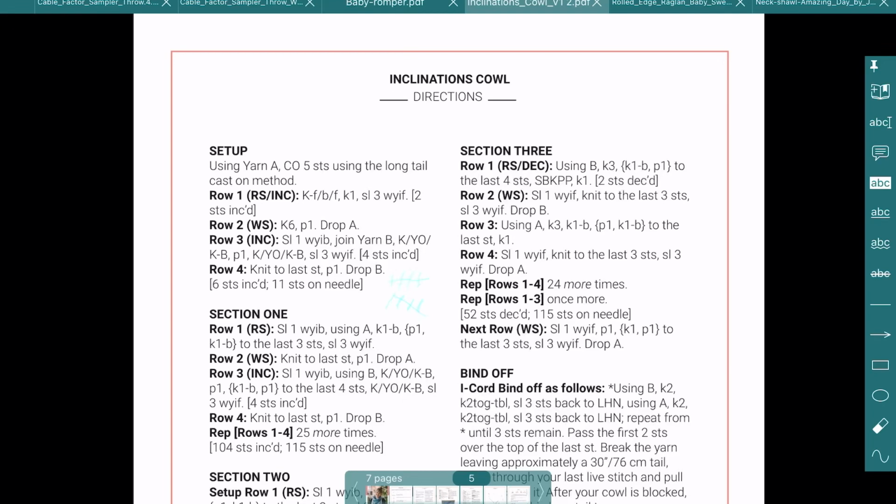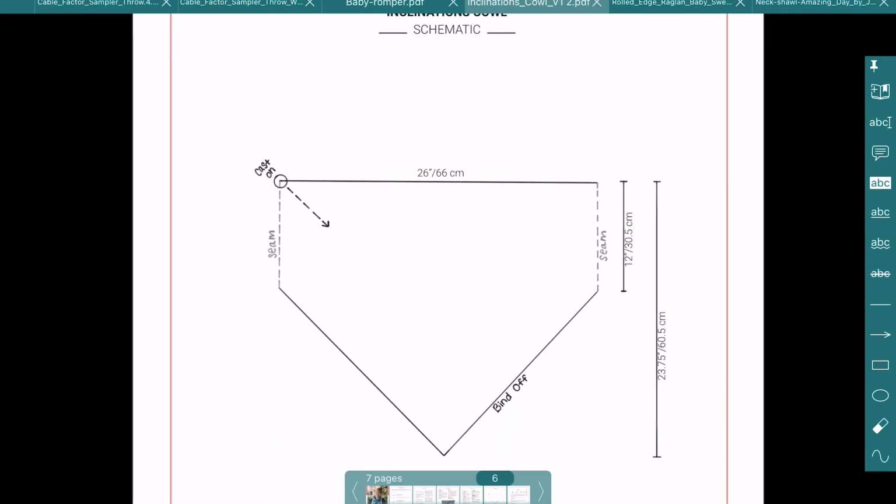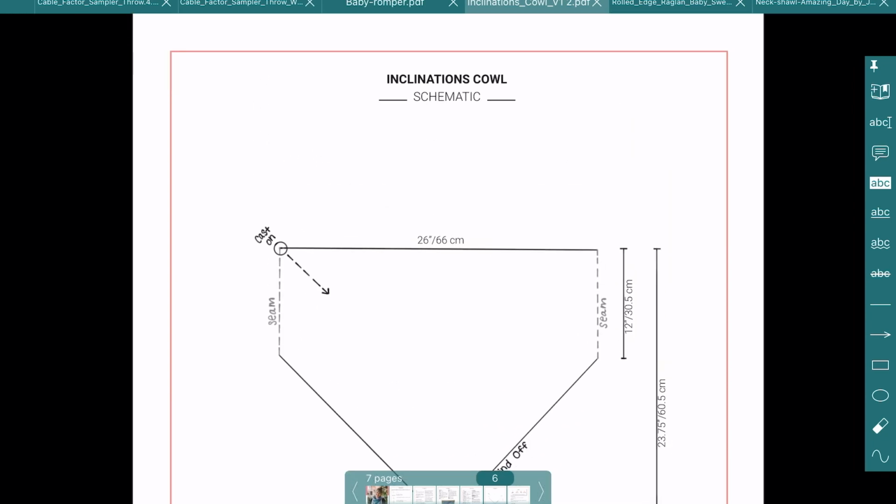This is what I'm working on right now, the inclination. So that was the one. Yep, so I'm working on that. And there you go, you guys.